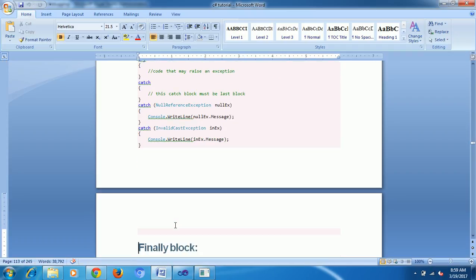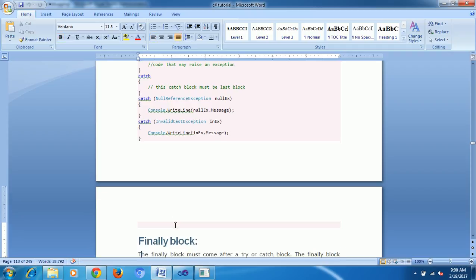This is one more invalid catch block. I said no, the preference is we need to use child classes first, then the parent class. This is just like a parent class. Null exceptions and invalid exceptions we need to keep at the top, and the remaining catch we need to keep down. Okay, this is also one type of error. That's why we kept them separate.